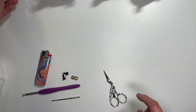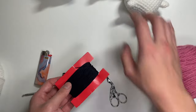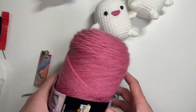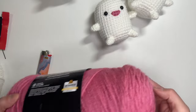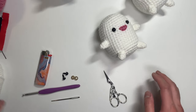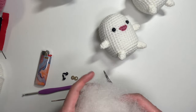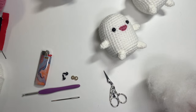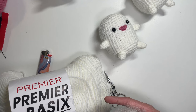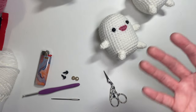So a lighter. You'll also need either pink or black embroidery thread or yarn to make the face. So I have some black embroidery thread here, and I actually have some Red Heart Super Saver in light raspberry for the pink mouth. Of course, you can use whatever pink you'd like for the mouth. You'll also need stuffing. You don't need a ton of stuffing. I'd say less than like 100 grams. Oh, and back to the white yarn, you're only going to need about 30 to 35 grams. We'll say 35 grams to be safe. So this makes this pattern a great stash buster for your leftover yarn.